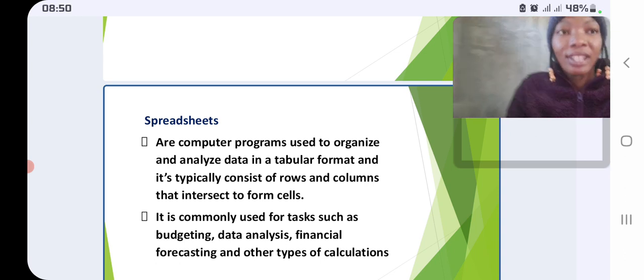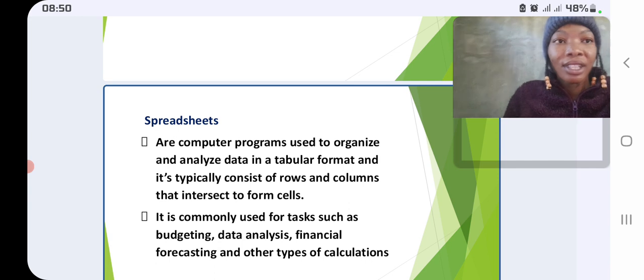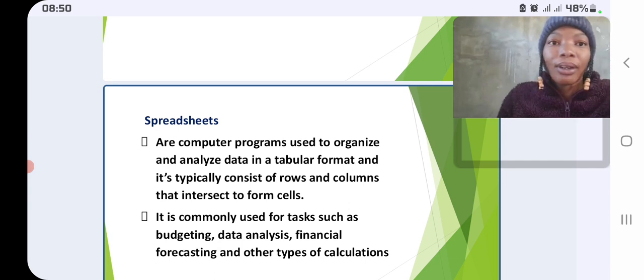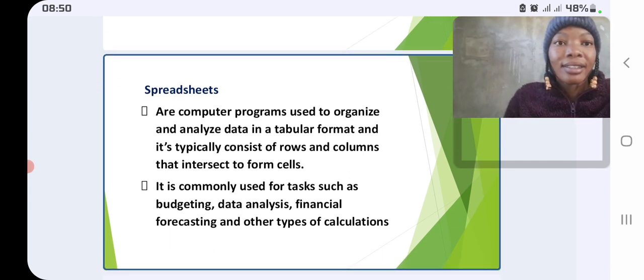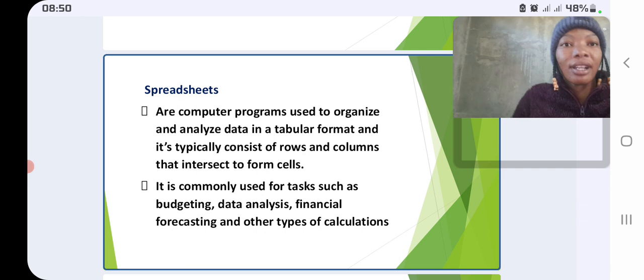The spreadsheet is commonly used for tasks such as budgeting, data analysis, financial forecasting, and other types of calculation.